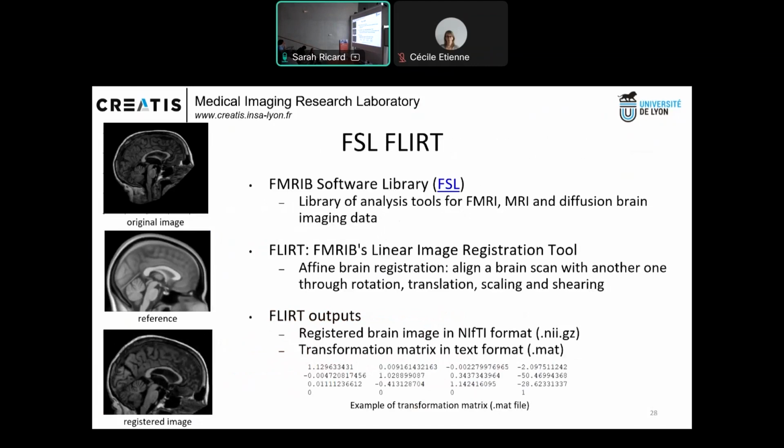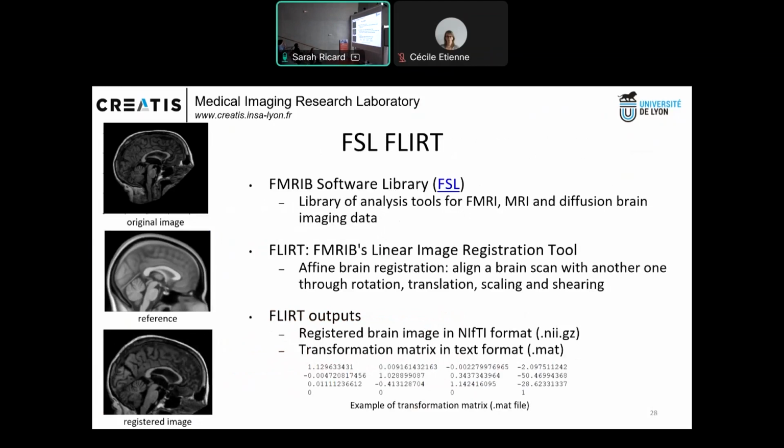So for this study, we chose to evaluate reproducibility issues on the FSL-FLIRT application. FSL was mentioned before. It's a very well-known library of analysis for fMRI, MRI, and diffusion brain imaging data. And it's a library, so it contains many different packages.